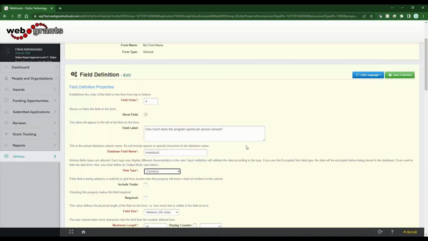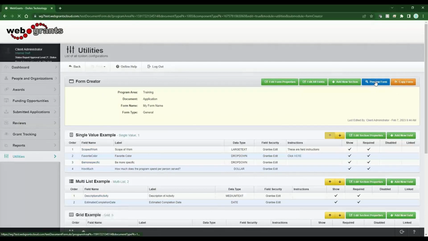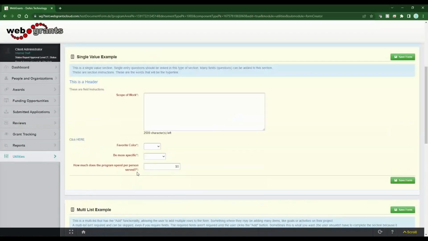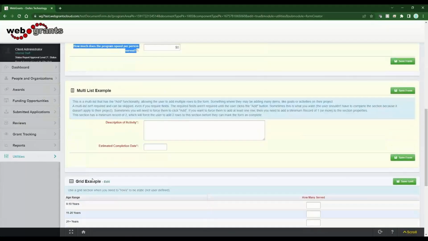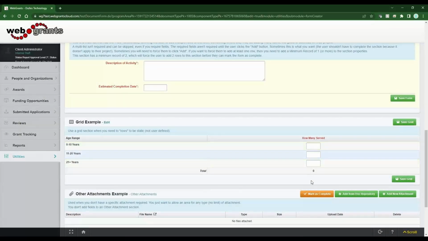If I am going to have another question or calculation that's dependent on this, I should require it, right? And that calculation is going to be 0 if they don't fill this out. So I'm going to go ahead and require this, and this is an open entry. So what they'll do is they will enter the amount here, and then they'll enter how many they're serving here, and then I can put the total maybe in a different section.